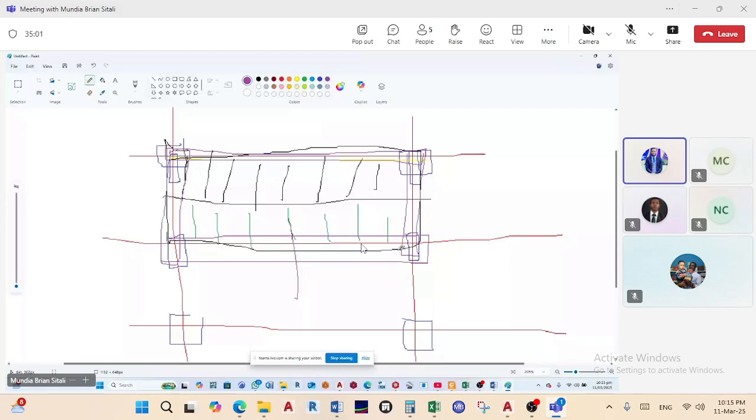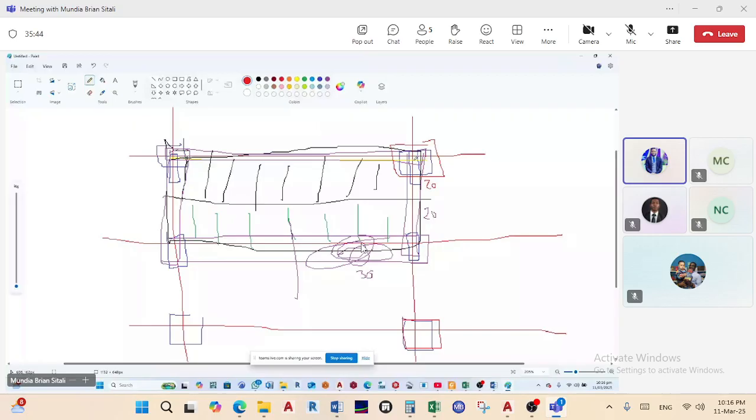But this column is not only receiving this loading, it's also receiving half of the load from this beam coming here. So if you have 20 kilonewtons imposed from this beam on this column, and even this side, maybe you have 30. In an event that you only had this column initially, instead of this 20, because there's another 20 here, the 20 goes here, the other 20 comes here.